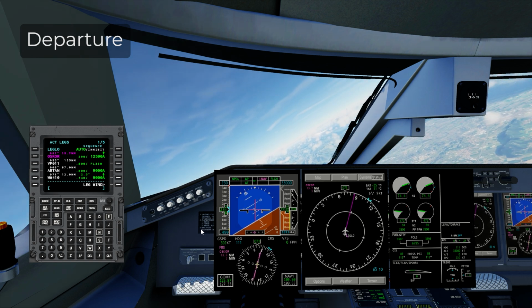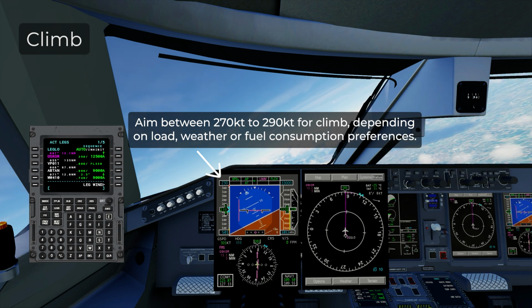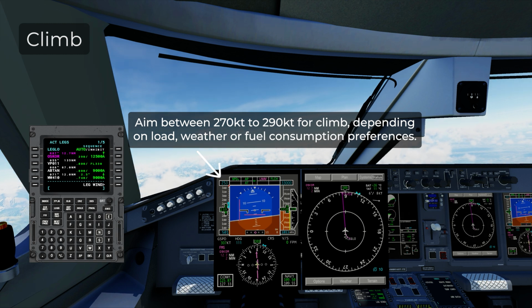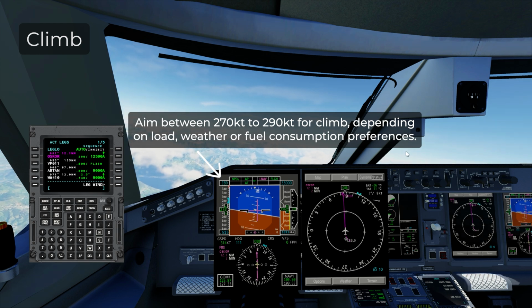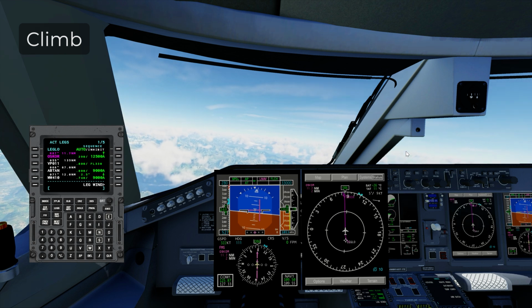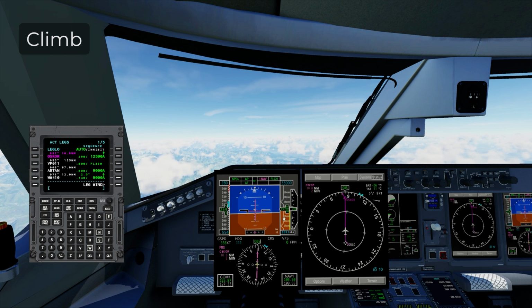Alright, and we have now passed Laglo and we are out of the SID, so we are flying towards Oscore. So we can now increase the speed to 280 knots. Now in our speed management guidelines, we said 270 for the climb. The AOM document says 290. After talking to some pilots, the climb speeds differ based on the aircraft, based on the airline. So if you aim anywhere between 270 and 290, you'll be good.